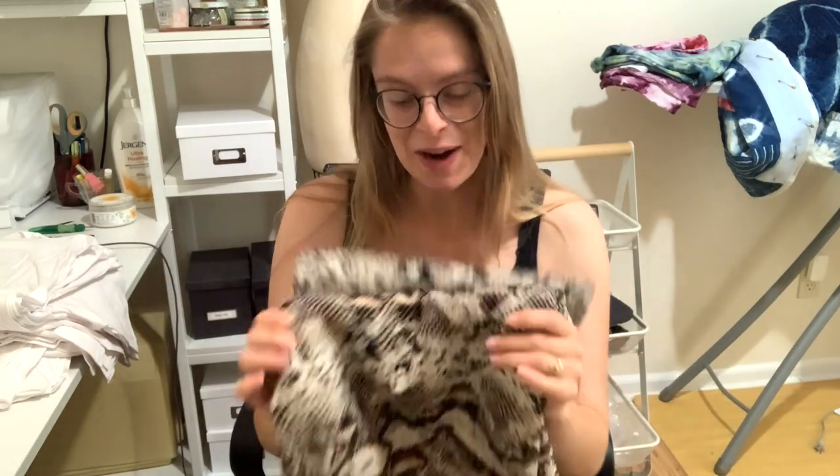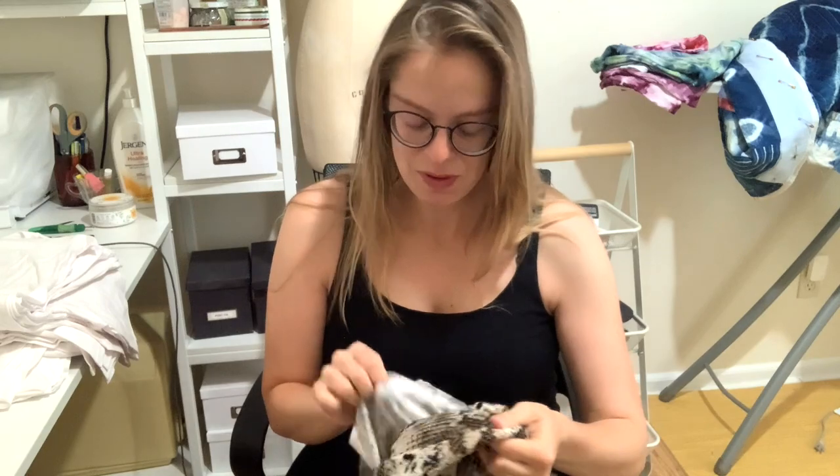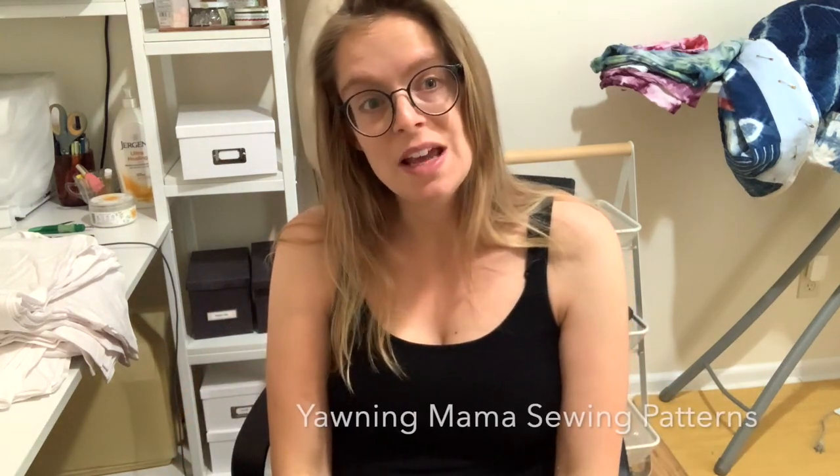Another thing I got in the mail yesterday is this fabric, which looked so cute online, but I'm not sure I like the feel of it. It wasn't very expensive, so I guess that's what I should expect. It's printed and it's a four-way stretch. I volunteered to be in a pattern testing group for maternity pants — maternity shorts, kind of like biker shorts. What I really like about the pattern is they have a pocket for your phone, which is so useful. I might just use this fabric anyway, just to test the pattern and see what I would change about it — that's kind of the whole point of the group, to test out this woman's pattern and give her feedback.